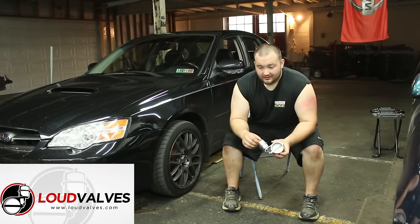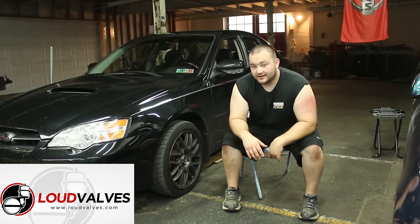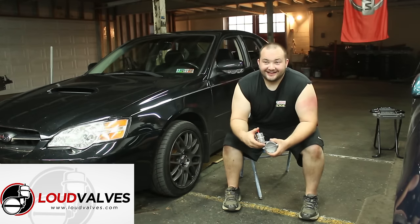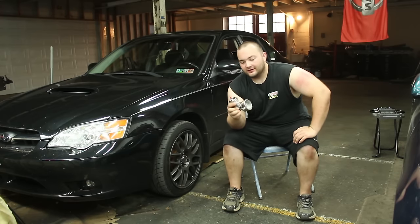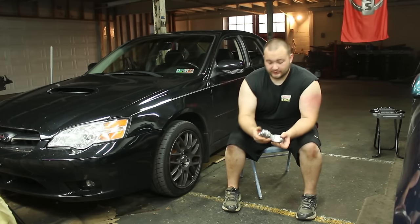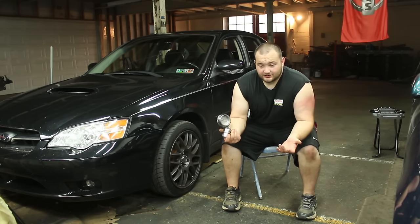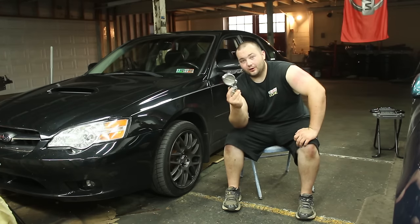It's going to sound awesome. And it's probably going to give me a little bit more power. The best part is I'm not going to have any drone on the highway when I'm just cruising. This is the ultimate sleeper exhaust. I could be at a red light, someone could pull up next to me, and I could rev my car and it would sound like a stock exhaust. Then we get on it, this opens up — open downpipe — and they're going to be like, what the hell? With an electric cutout you have to hit the switch. You could forget to turn it on or off. But with this, when you hit the boost it opens, and when you're out it closes. It takes the guesswork out and makes it so much easier.